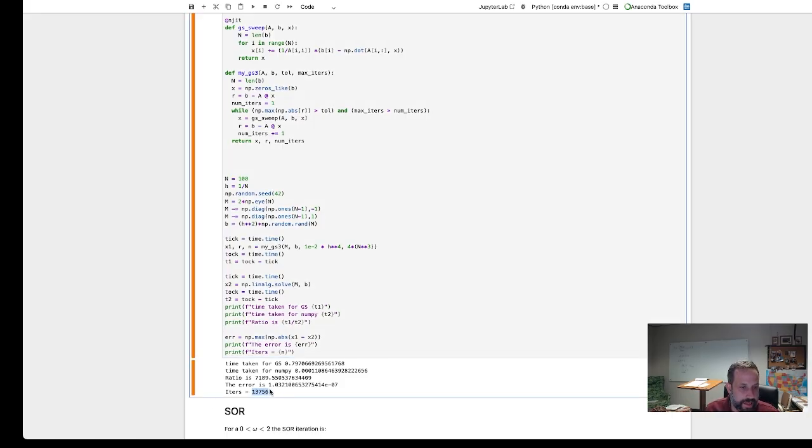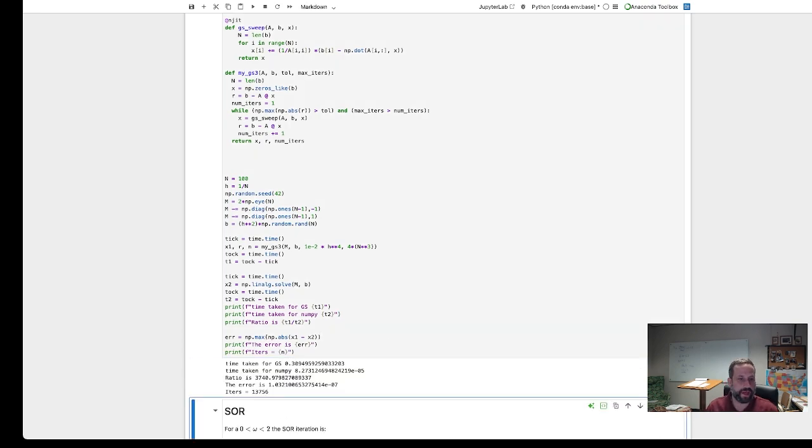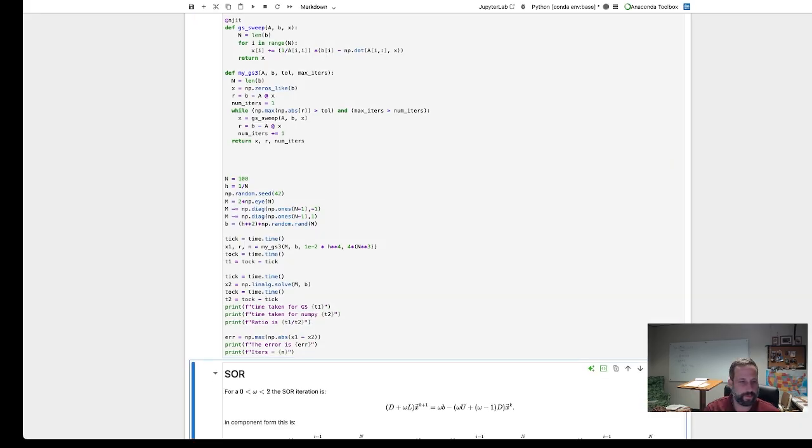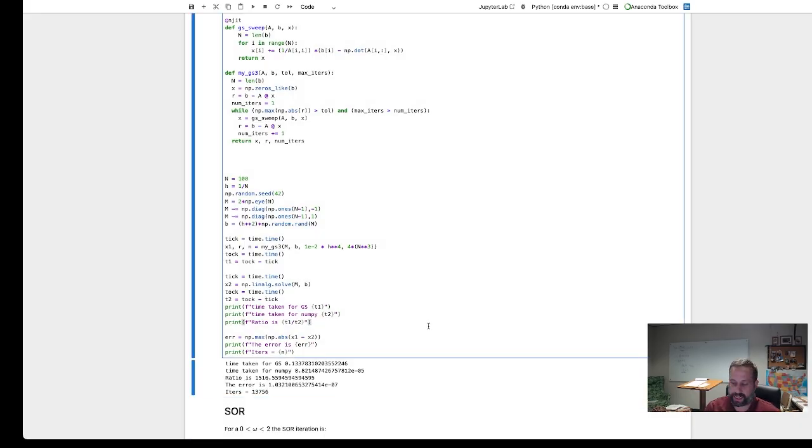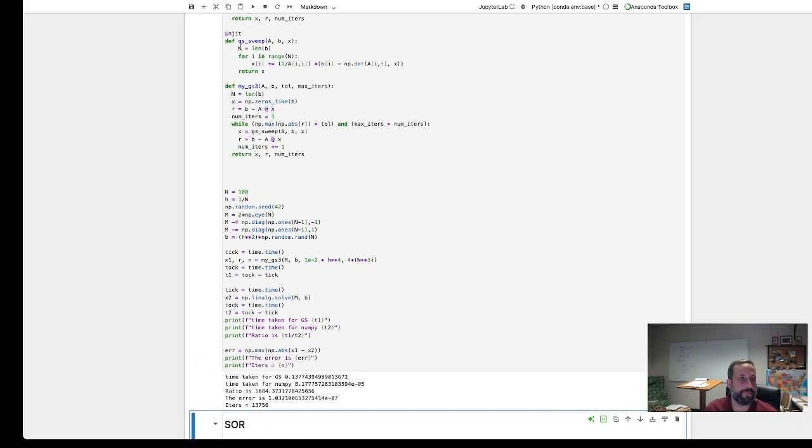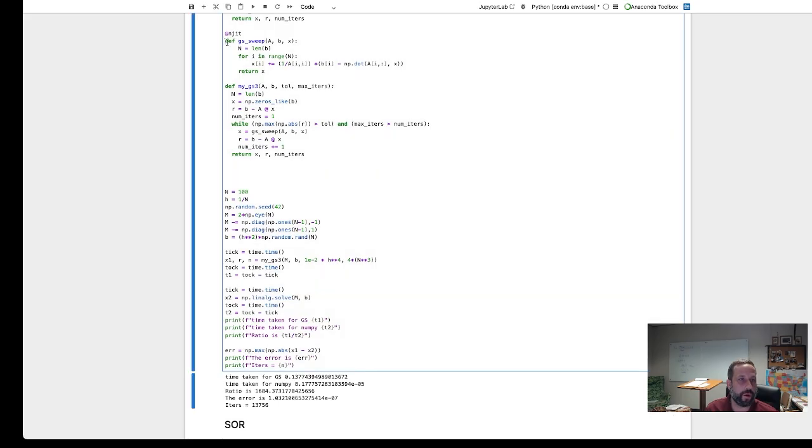Everything else should be the same: the number of iterations and the error. But either this time or the time after this, it should be a little bit shorter than 0.797. Okay, so 0.13. We can see it's significantly faster simply because we have said we're going to compile this code first rather than interpreting it each time. And this probably lets us scoot this up to 500 a little bit.